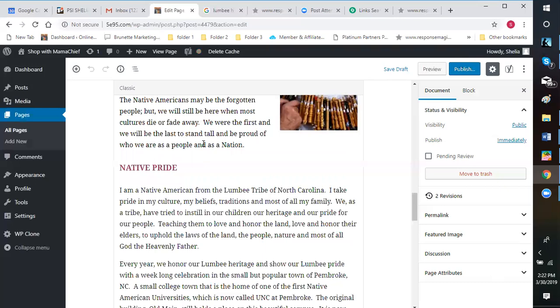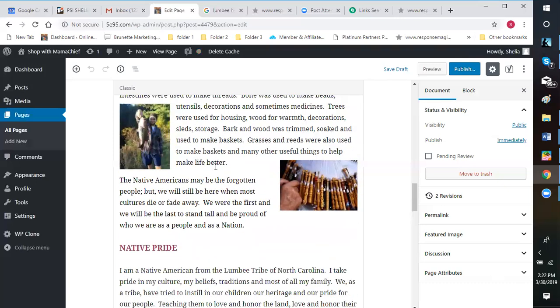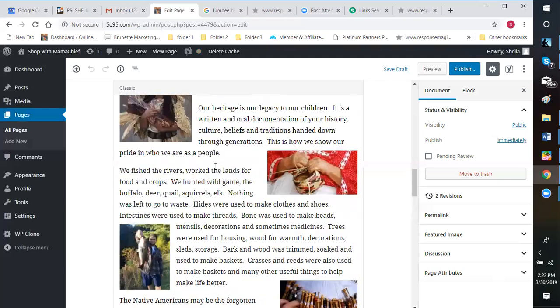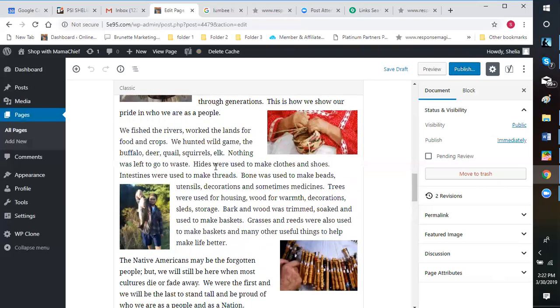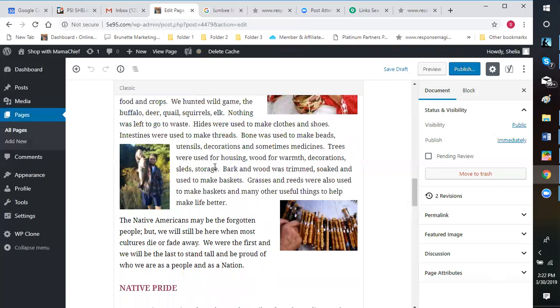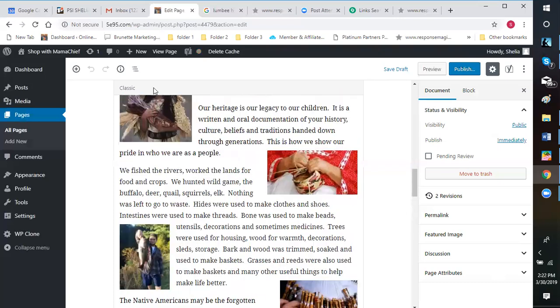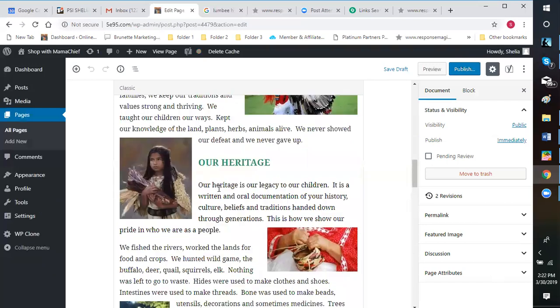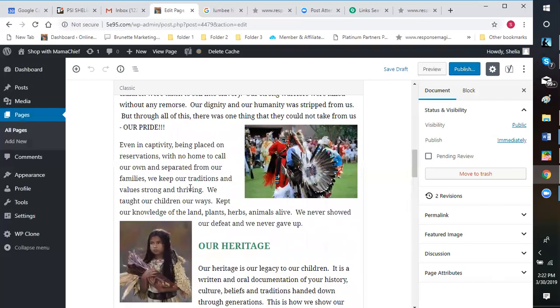Okay, but after you're done editing that paragraph, can you change that paragraph to block? Yes, that's what you have to do. And that's the thing about the Classic block: you can do everything in here in Classic, but link. You cannot do links. So if you want to link a picture or a phrase, you have to convert it to block.